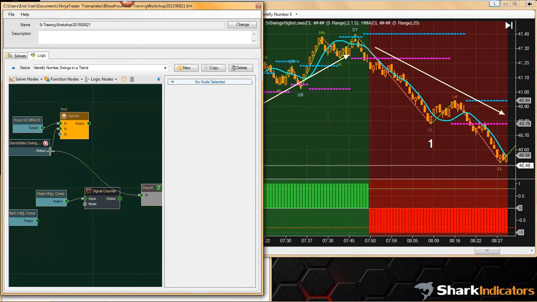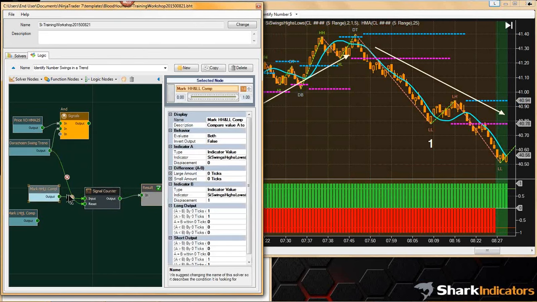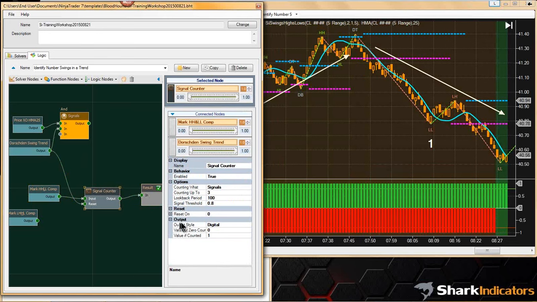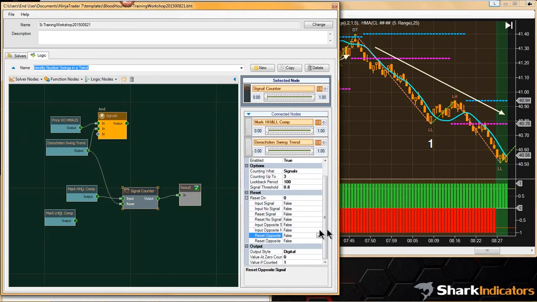for that uptrend. So let me connect that into the reset. And so I'm going to use, let's see, reset opposite signal. Let me stretch this out.